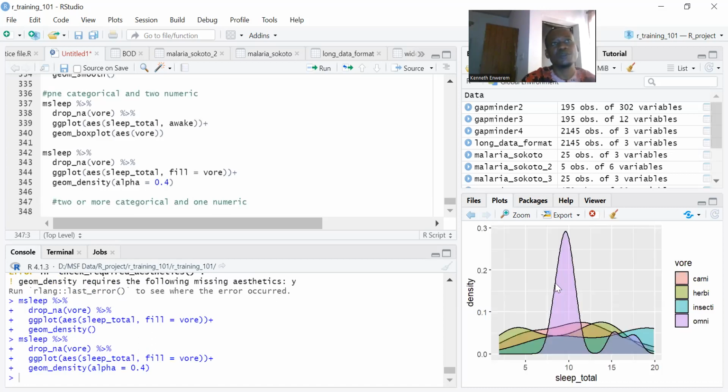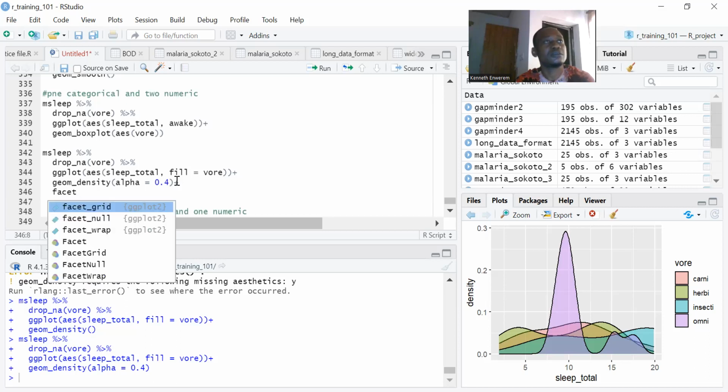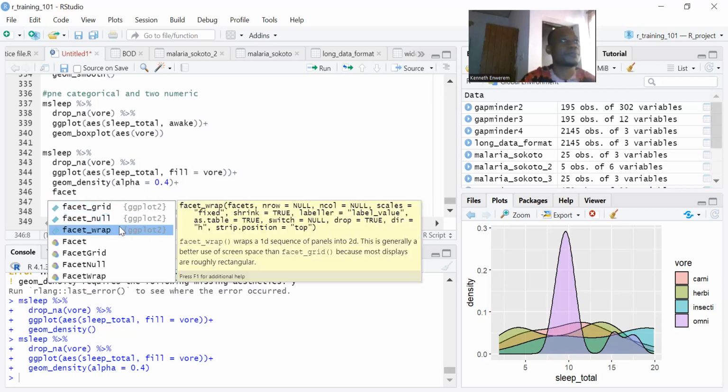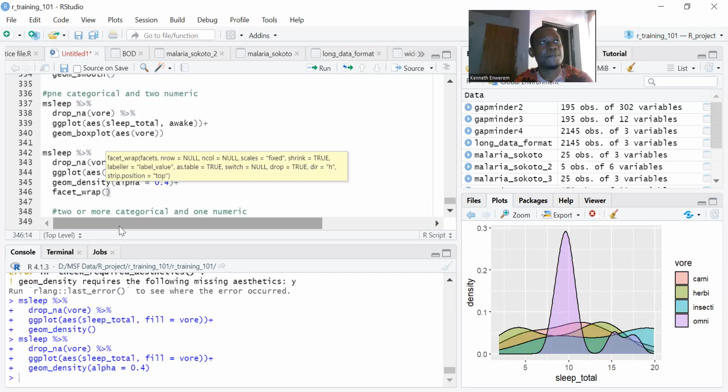So you see, we've made it transparent. So we can now see how the other lines are moving. But sometimes this is also not too clear. So we can just do a facet wrap so that we can see all of them differently. Facet wrap by vore.